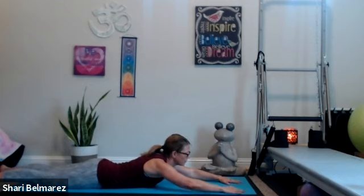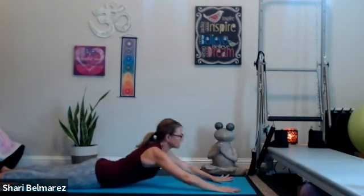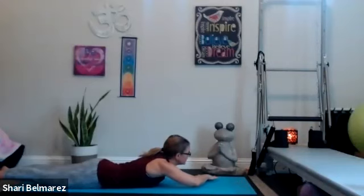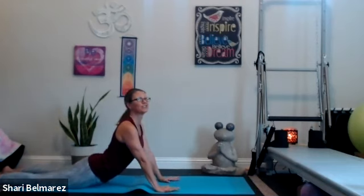Now a couple more, but this time we're going to take them right and slide them left to center. Lift the chest a little bit higher. Lower down, reach the hands forward. Slide to the left. Slide to the center. Lift the chest a little bit higher. Slide the hands back to you until you're in that full cobra.